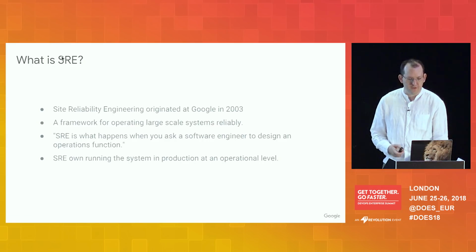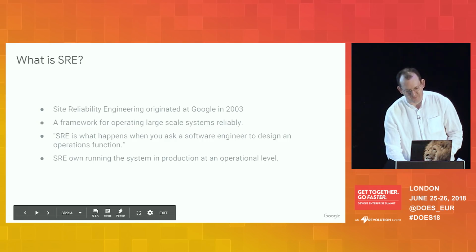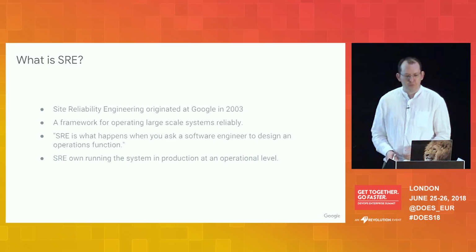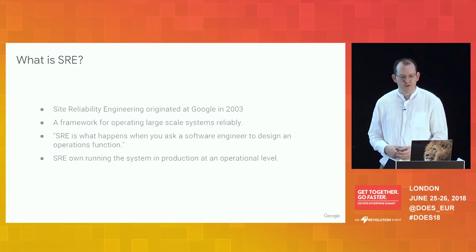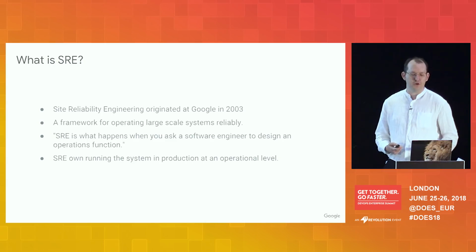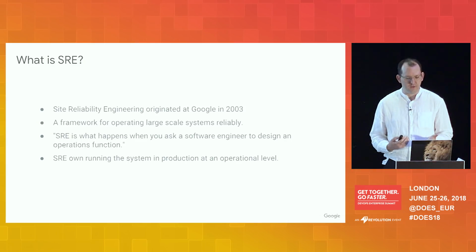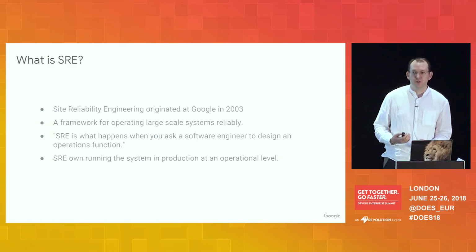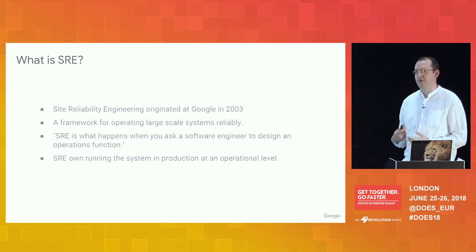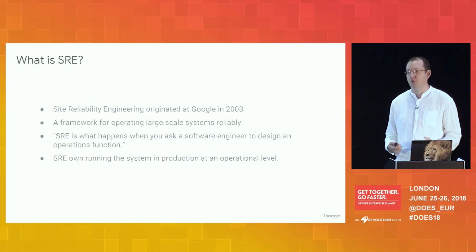So first of all, Google has found that site reliability engineering has been a very successful model for operating applications in production without being overwhelmed. Our VP, Ben Traynor, has quipped that SRE is what happens when you ask a software engineer to define an operations function. So what I'm going to try to do today is take you through some of the philosophy of how SRE works. And we believe that it's a versatile model which allows you to operate mission-critical systems, no matter if they're small, medium, large, huge, or very, very fast-growing.